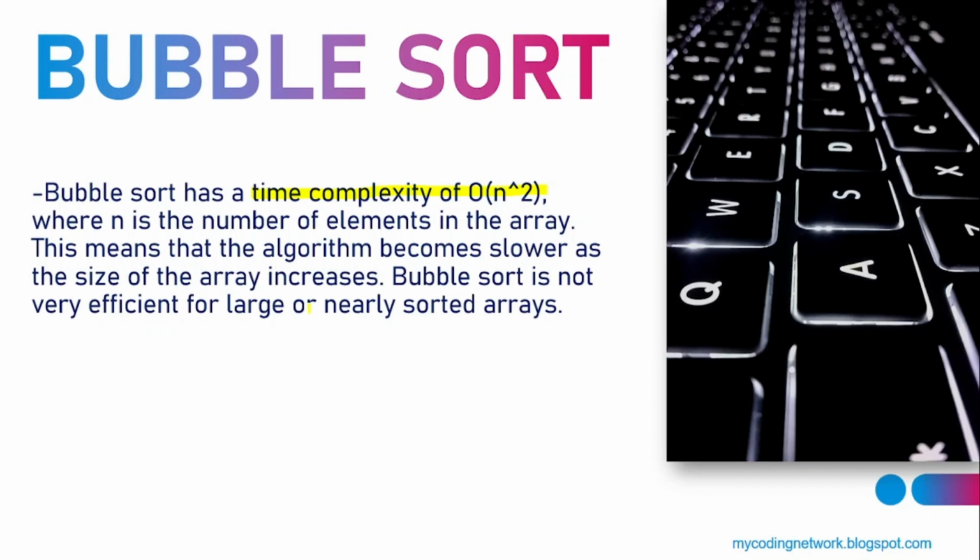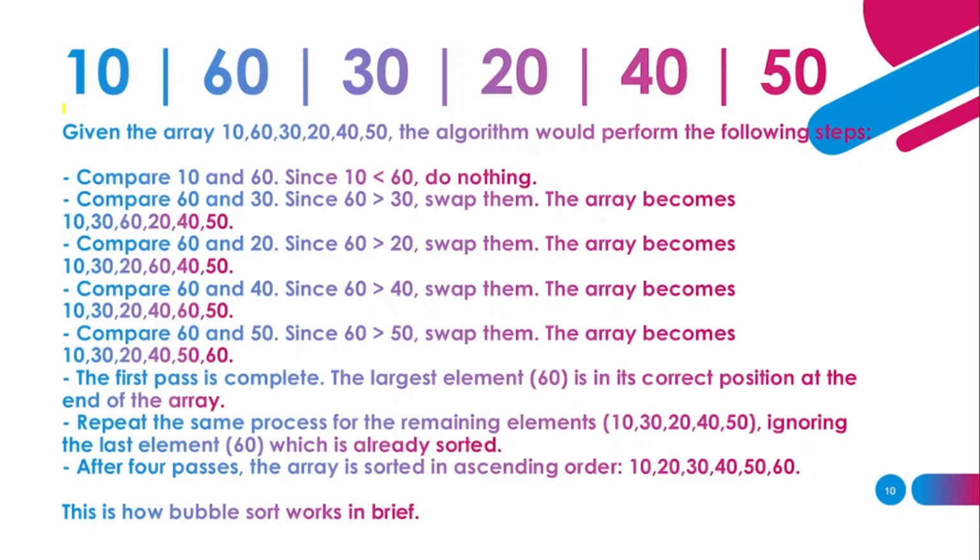Let us now see how it works. Here you can see I have an unsorted array, or an unsorted collection of data. I want to arrange this data in ascending order, meaning 60 should be at the last, 10 should be at first, and in between 20, 30, 40, 50. This should be the order.